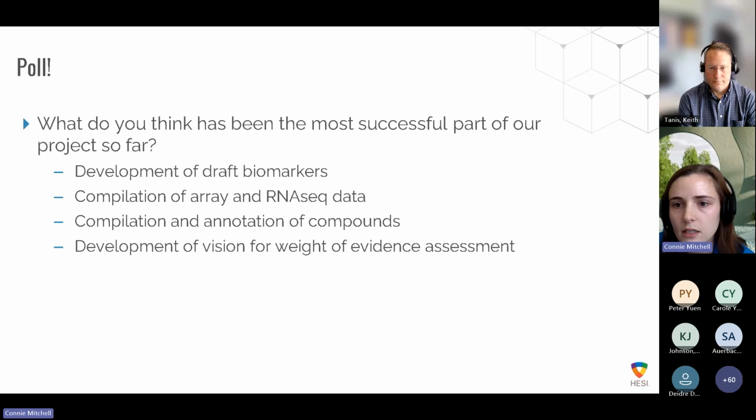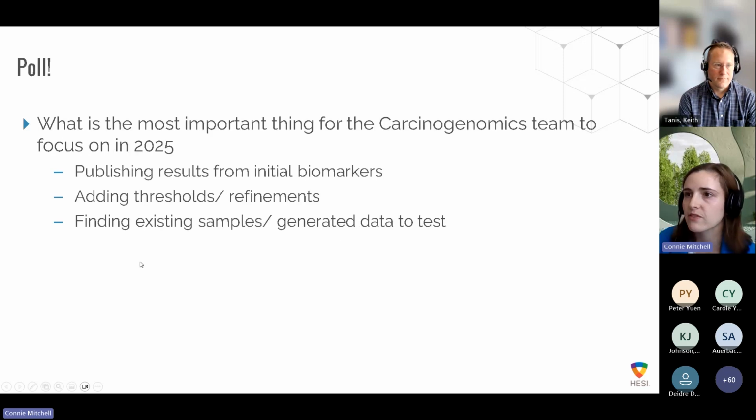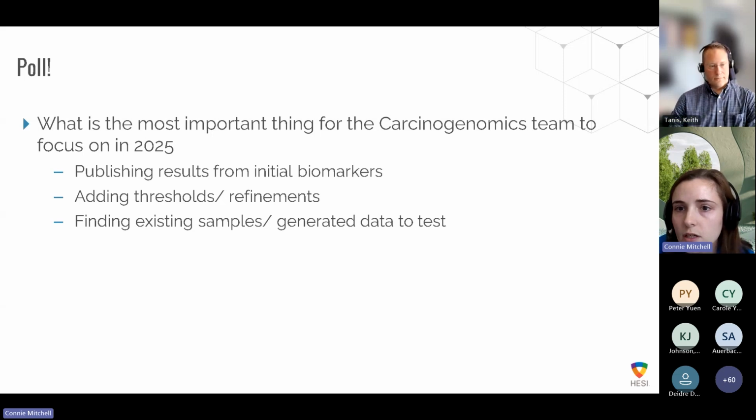Let me just see. So at least one person responded so far. So those are coming in slowly. As those go, I think we have a couple. We just want some feedback. The next thing is for 2025. This project has been going for a few years. It's been really good work, but wanted some feedback on where we should focus our efforts. So I'm going to launch that one too. So folks still answer the first one, but going to continue to launch these.